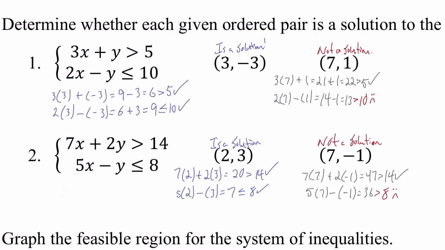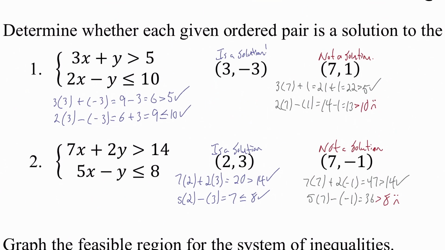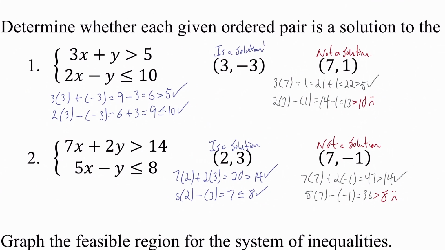The homework probably has only a couple of these. Because we're going to be doing linear programming, this checking is something we will do again later. The process of linear programming requires you to set up some graphs, which we'll be doing in a moment, and then you have to go do some checking on some intersection points. So you'll see that next week. So this is not merely a stepping stone into what we're about to do, although it is that. Also, we need to do this again later. So don't discount this as being unimportant.